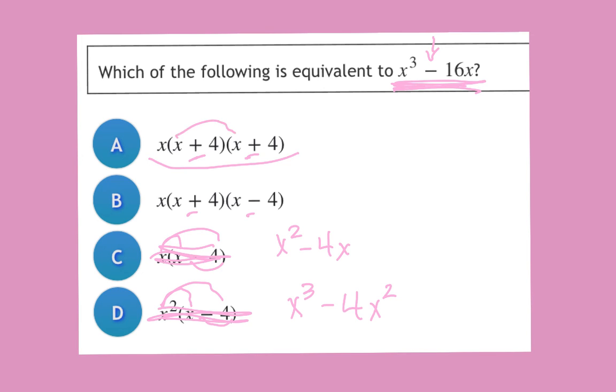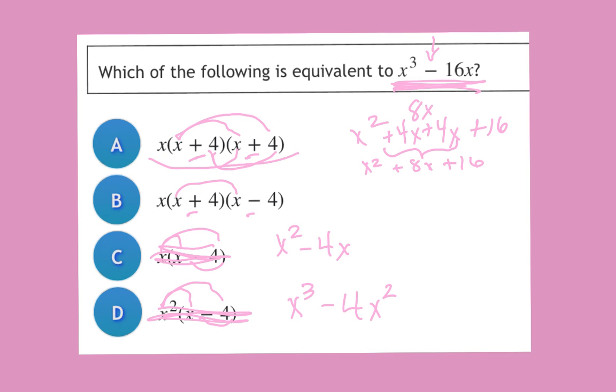We're going to do this, which will get x squared, and then that, which will give us 4x. The inside, another 4x. And the last, which is going to give us a positive 16. When we add these together, we're going to have an 8x in the middle. So we're going to end up with something that looks like x squared plus 8x plus 16, which is not what we need. So we do know that B is our answer, but then I'm going to go ahead and prove it to you.